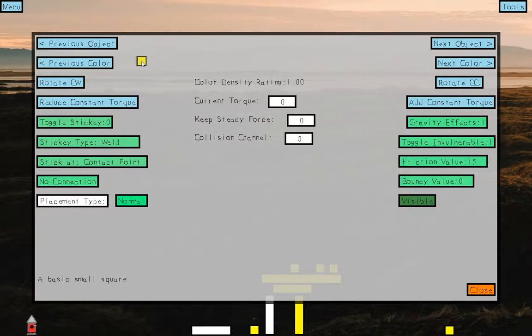The first two buttons at the top of the menu are just buttons used to toggle through the available list of objects. You see a preview of the object you have selected attached to your mouse pointer, as well as some text explaining the object and whether or not it has some sort of special function.